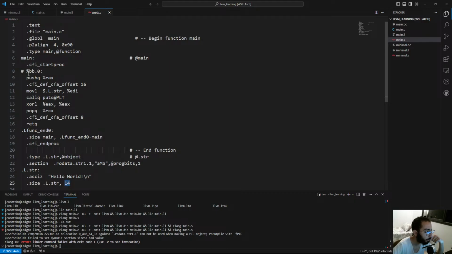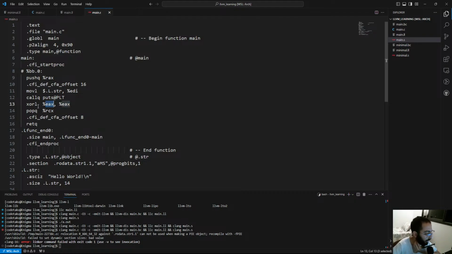All right, pushq, so it's using the stack here, of course. %rax, so it's pushing the register rax, the value in the register, I guess. movl .L.str is equal to edi basically. callq puts, okay, it's calling the extern function puts, and then xor.